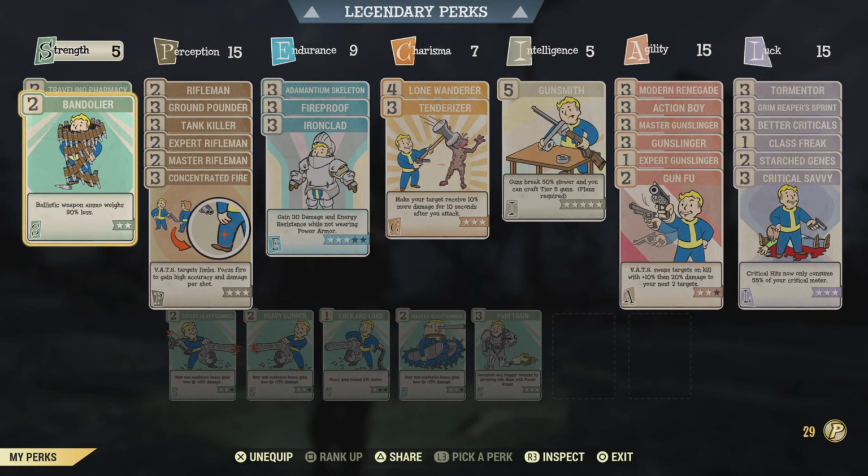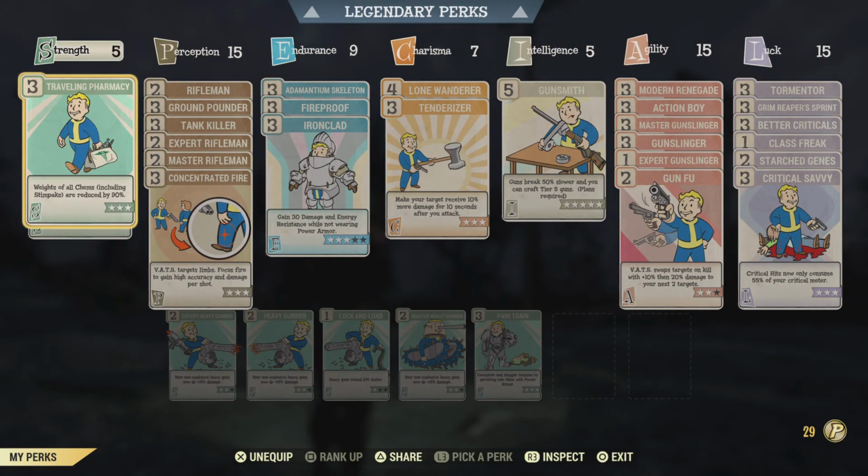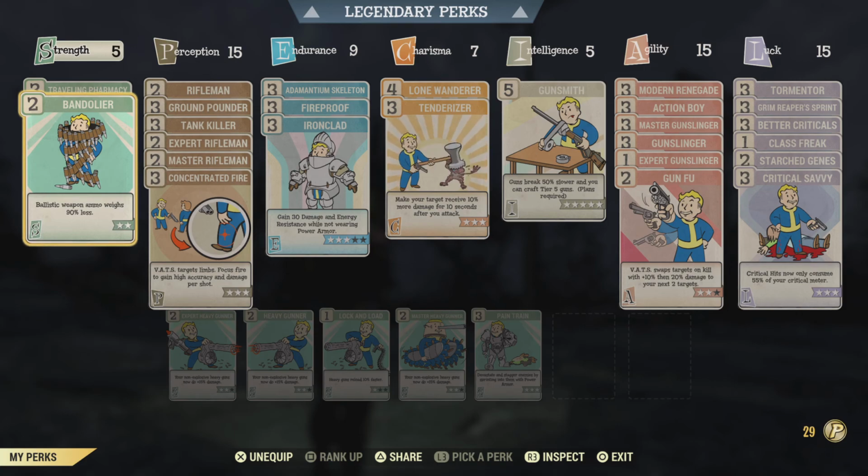And now we're going to take a look at the perks here. We do have 5 strength, traveling pharmacy and bandolier, pretty straightforward here, just weight reduction perks, so if you can live without them, don't use them. They are just for convenience, they don't really add anything to our combat prowess.